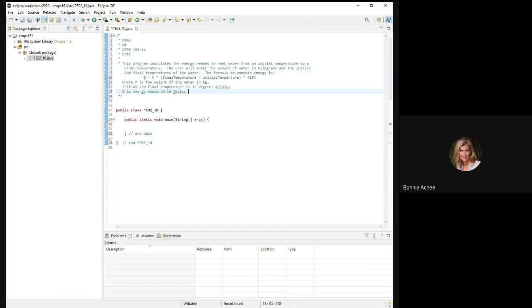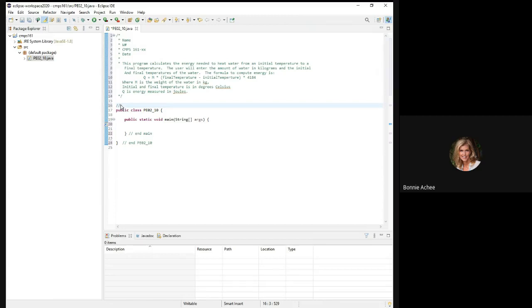So when we look at this program, the first thing that I want us to notice is that we're getting user input, and we know that anytime we require user input, we must use the scanner. And we talked about 5 things that we needed to do, minimally 5 things, in order to have a scanner. So let's go ahead and code that in as some comments to ourselves to help us in our programming.